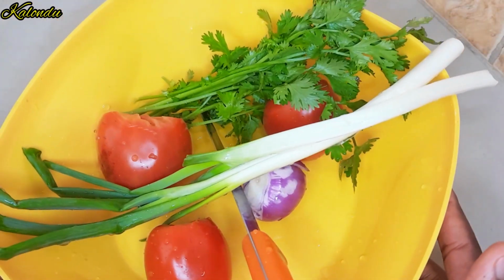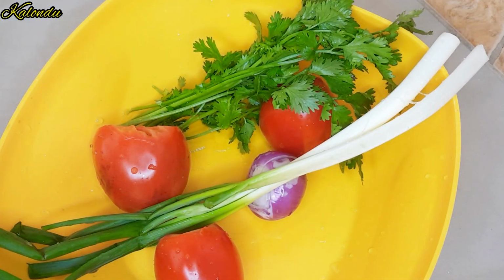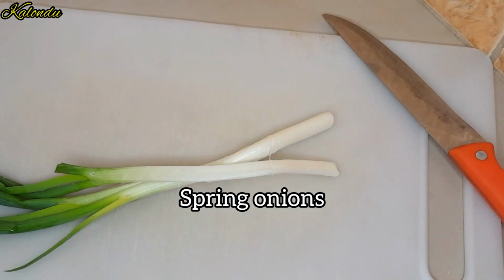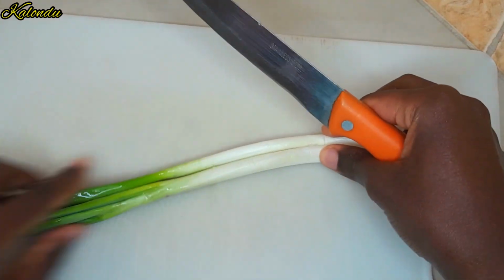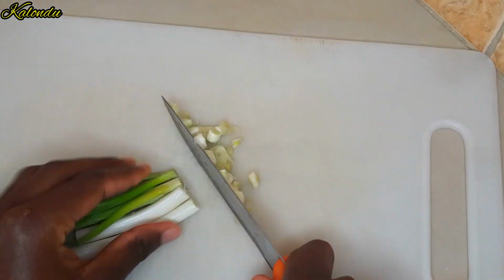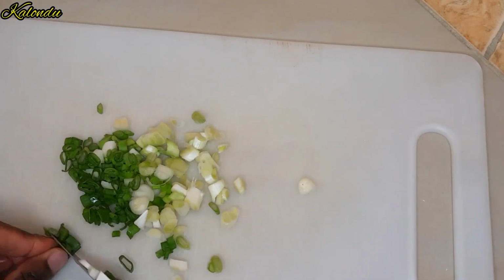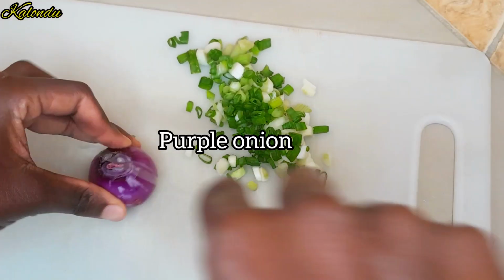We are going to quickly prepare these ones as the cassava boils. These are spring onions. Purple onion.